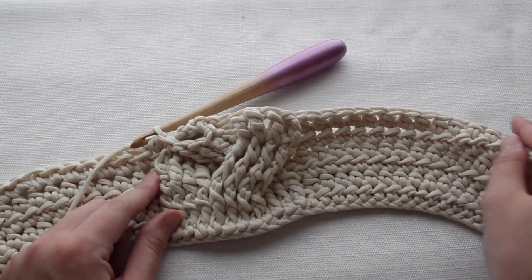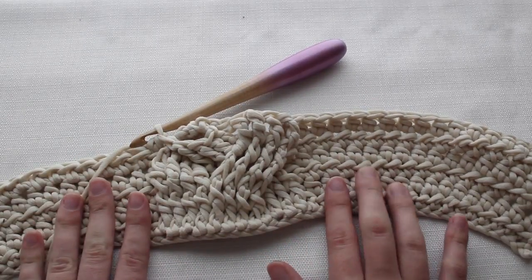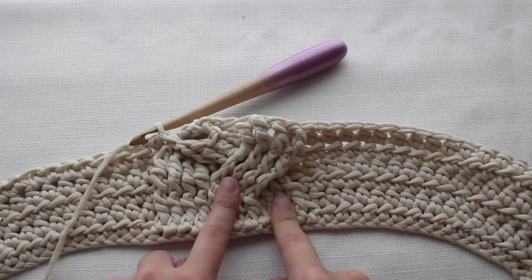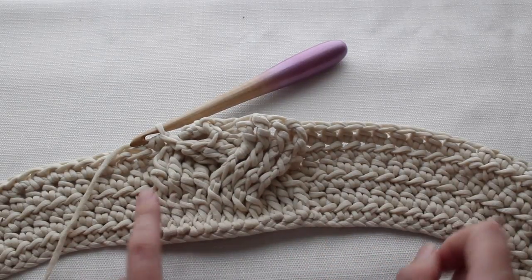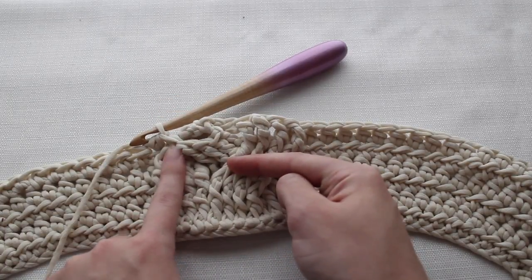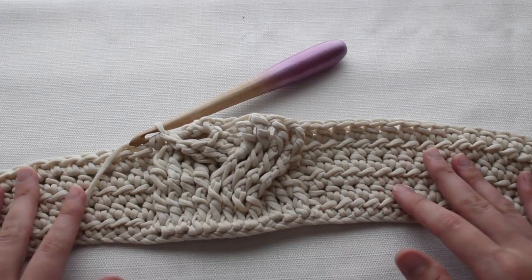And then you do your wrong side row, and then the next one is you do these, skip these, right? So just for reference sake, the first time we make the cable, we go skip, grab, go behind, then do these, then we do the wrong side, and then for the next row we do these, skip these, do these, and work in front and grab these. And that is what's creating that back and forth French braid-like look.